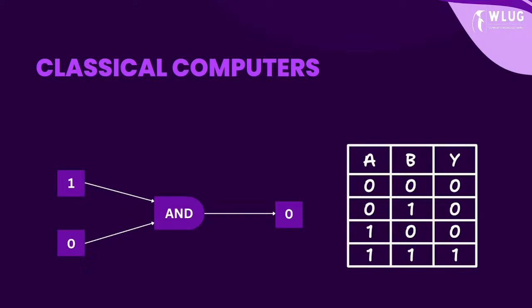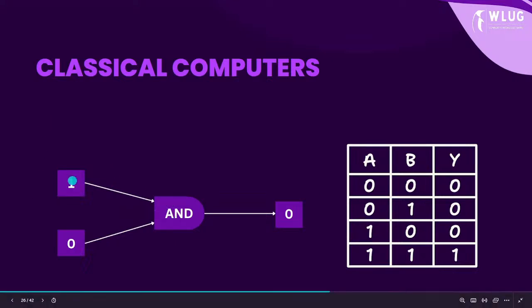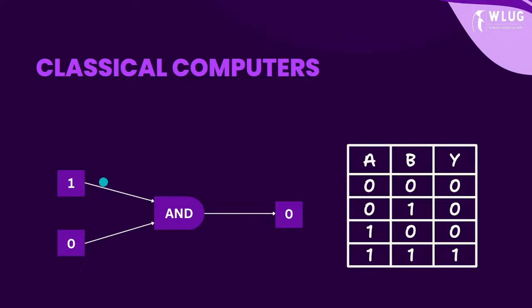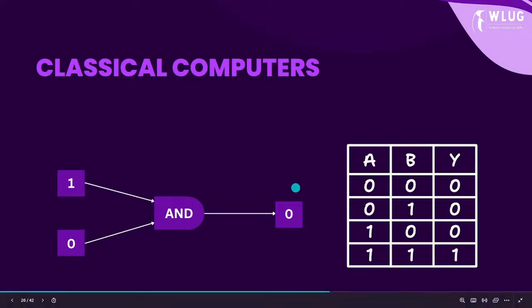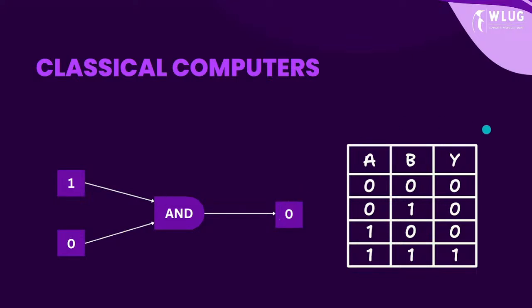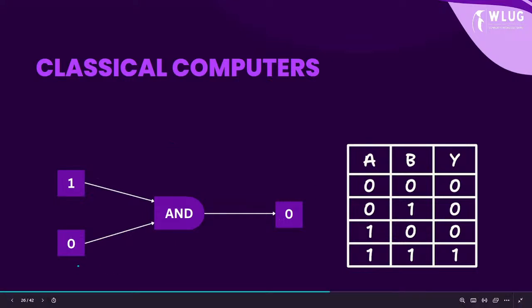So I'll just tell you a very basic example, and I think you should get an intuitive feel for why quantum computers are faster. So how do normal classical computers work? We have some bits and then we have some logic gates. We perform operations on those bits, and then we get an output as a bit itself. So this is the truth table. I think everyone has studied about this at least. So this is what happens in your processor inside your computer, right?